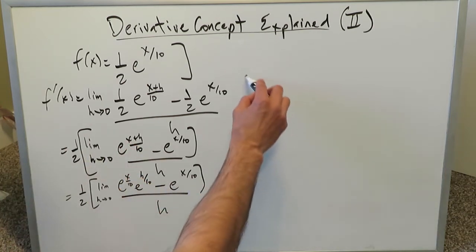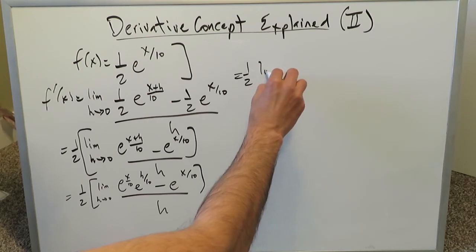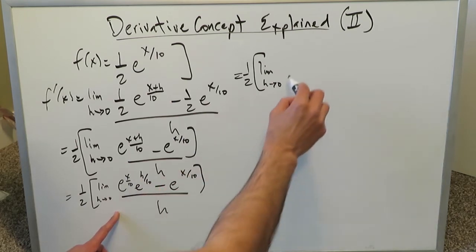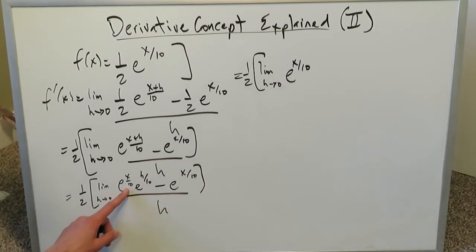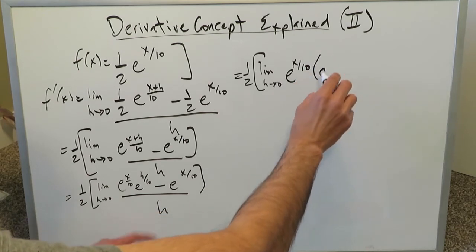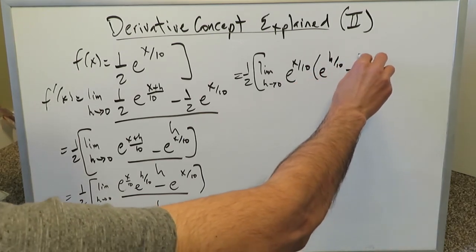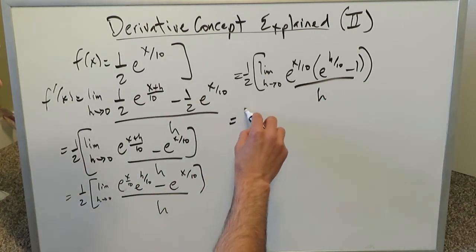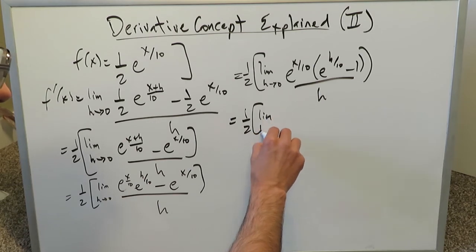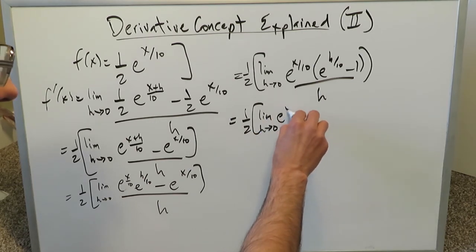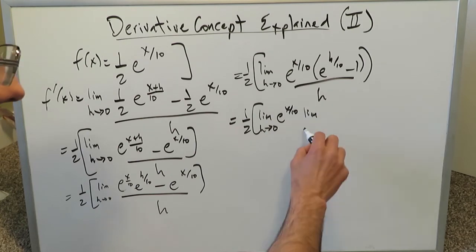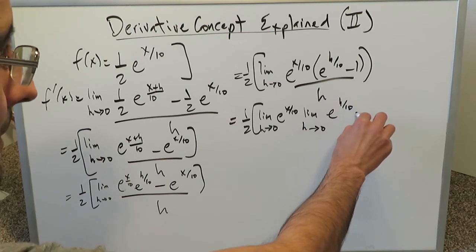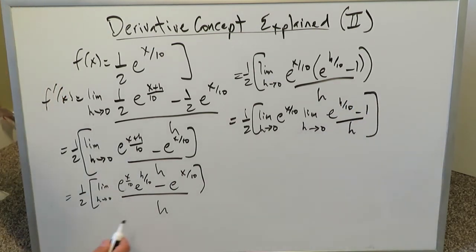Now you can isolate something over here. So you'll have 1 over 2 sitting out here. You have the limit as h approaches 0. You have to isolate e to the x over 10 because it's found here and it's found over here. And then you have this separation which occurs, minus 1 all over h. Now something is beginning to take form. You see 1 over 2, you have the limit as h approaches 0, you have e to the x over 10, and then you can actually create a new limit as h approaches 0. You have all of this part right here, e to the h over 10 minus 1 over h, and you have to evaluate these separately.